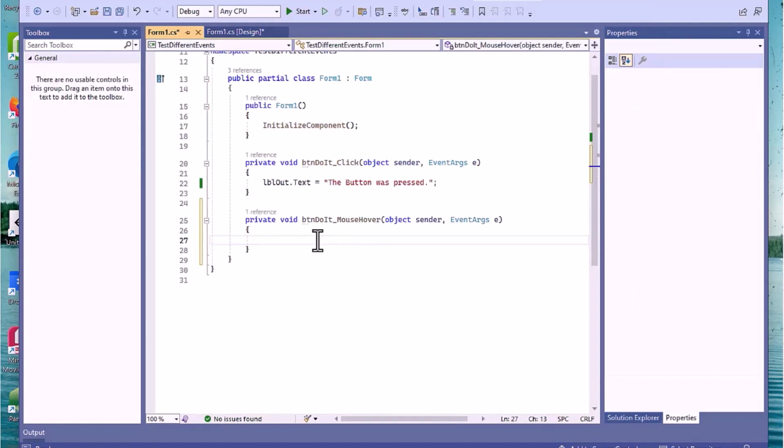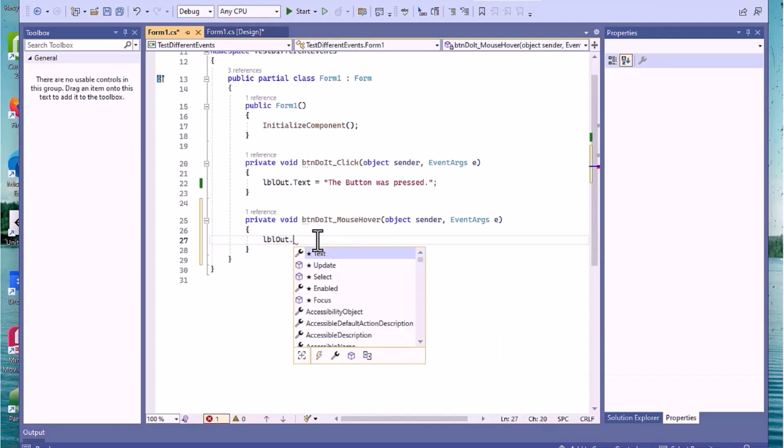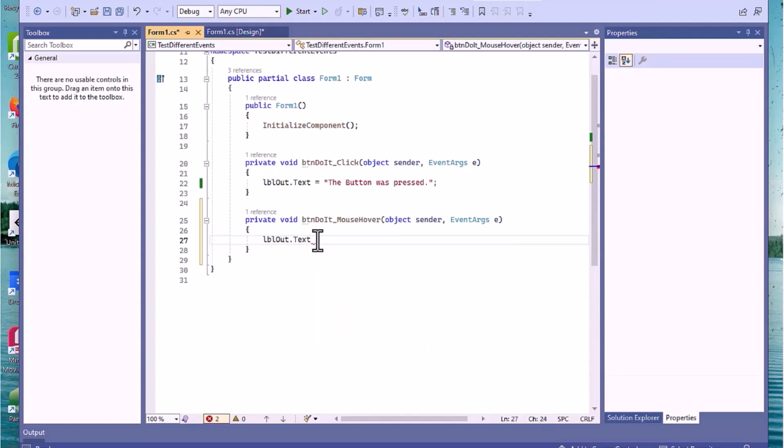And now I can say something like LBL out dot text is equal to, button is being hovered. I don't know if that's a legitimate sentence or not, but we can certainly say that. We'll put the semicolon back there. Now we've got that little possibility there.